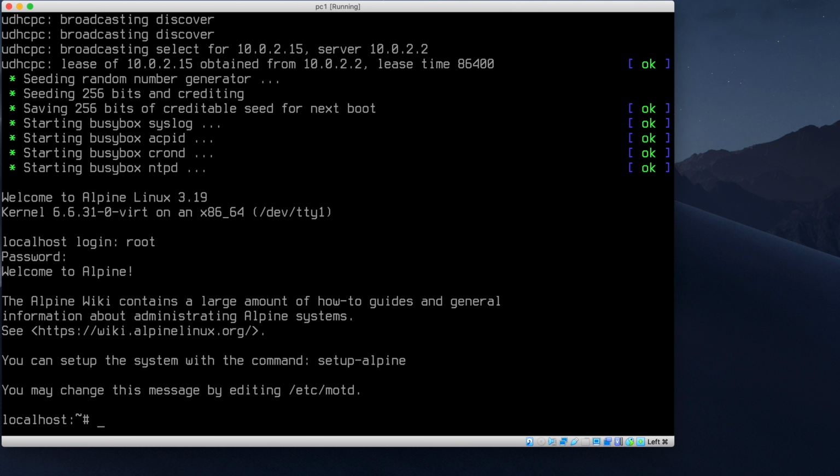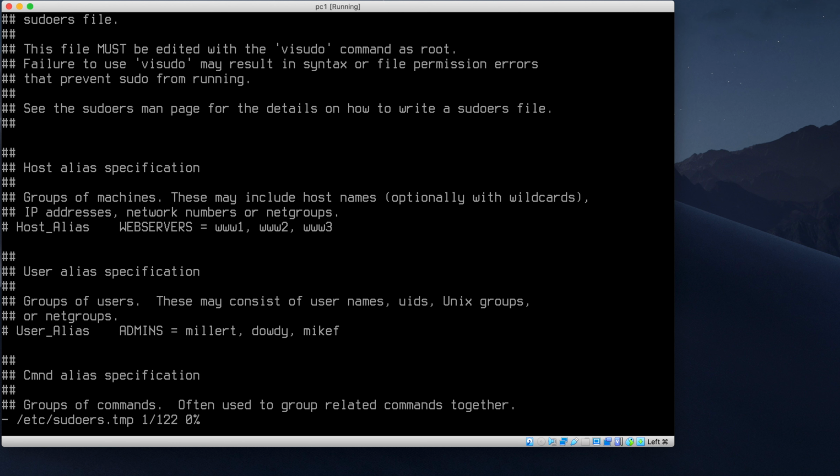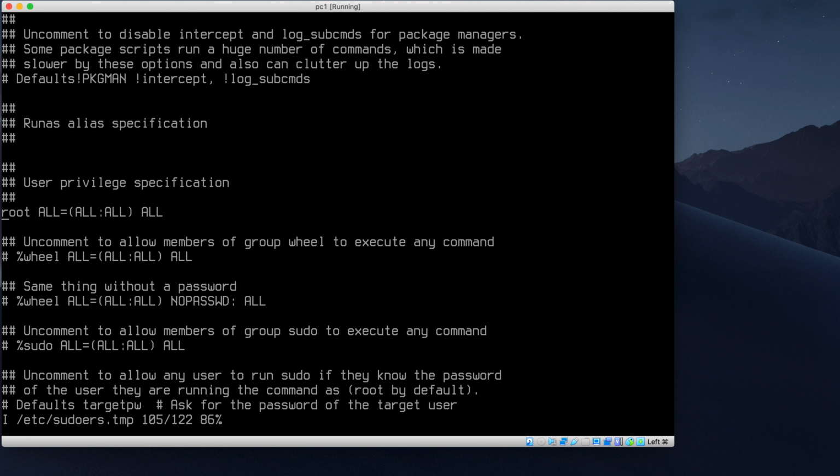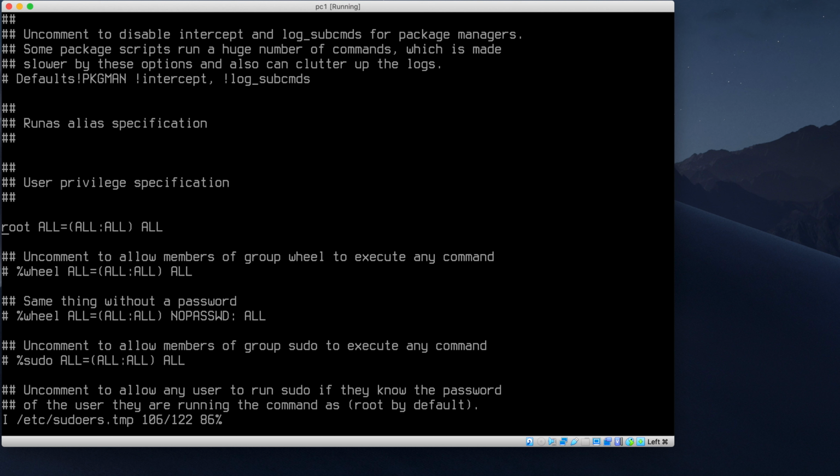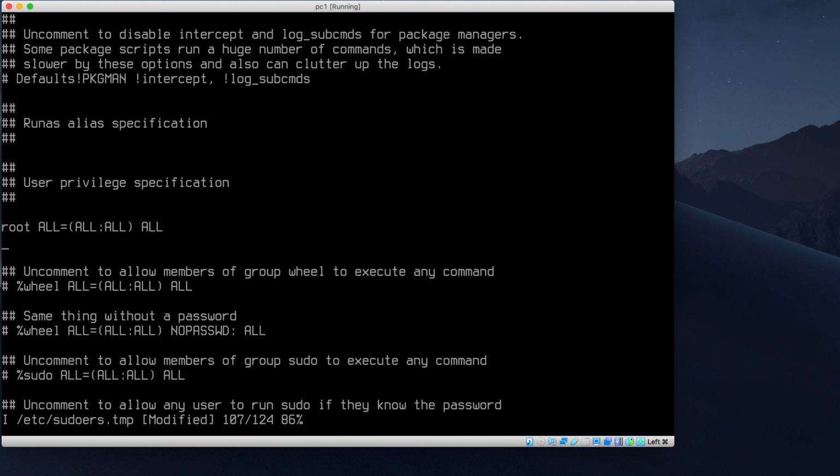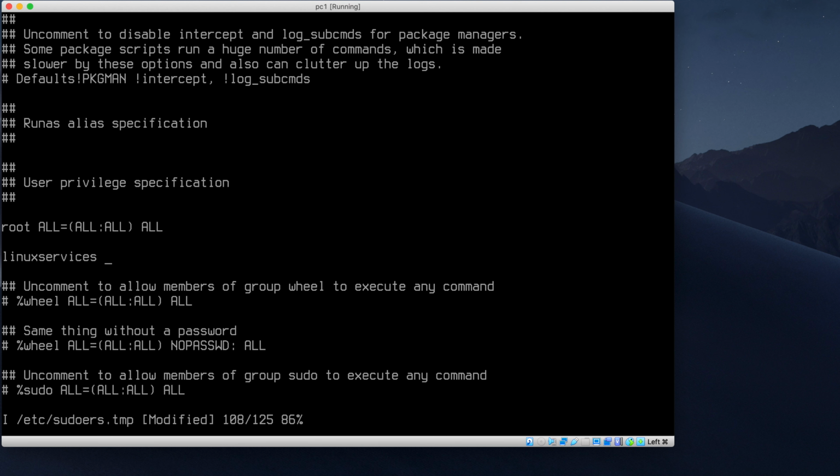To switch to a different user and give that user administrative privileges, you must change the sudo configuration with visudo. Copy the privileges from root to the new user, or apply your preferred privileges to this user.